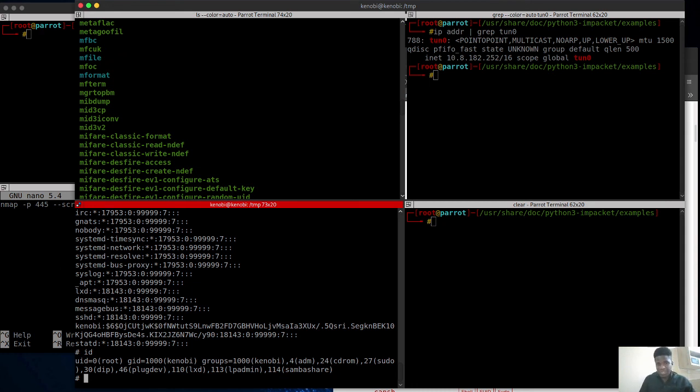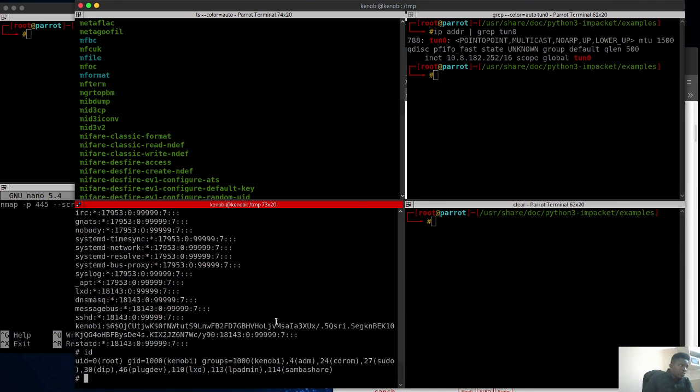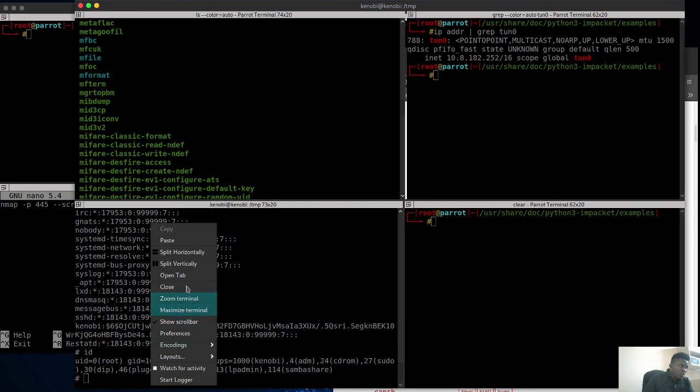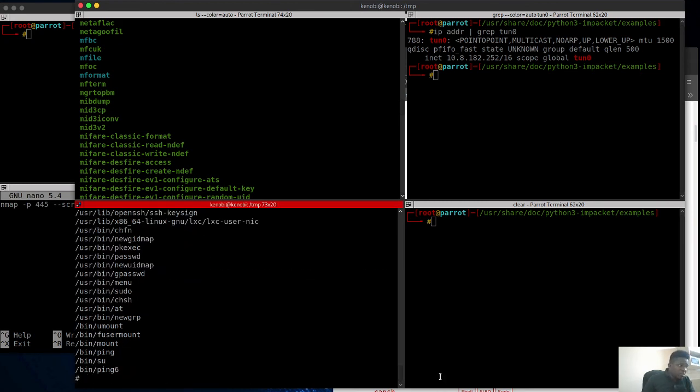misconfigured file permissions. Now, there's a whole lot more that can be done from this point, but for the purpose of this lesson, we're going to stop here. A quick caveat: it's always good, as admin, to check the file permissions that you have set on executables, mostly Python and all these executables. Check the file permissions, because if you have not done a good job, if I run that find command again, maybe you've set bad permissions, someone can just run something like this and find. I could abuse any of this actually.